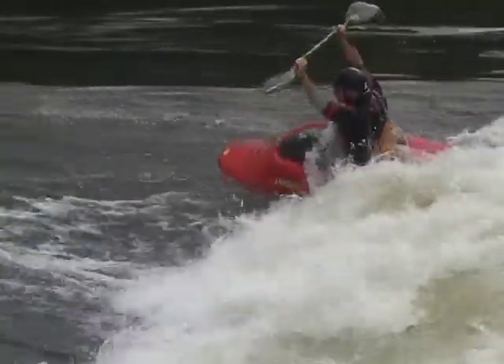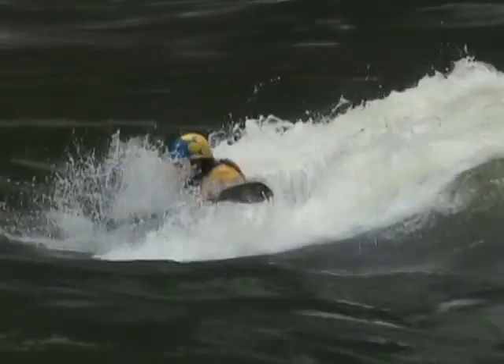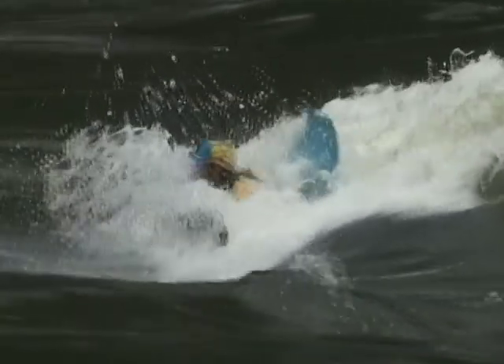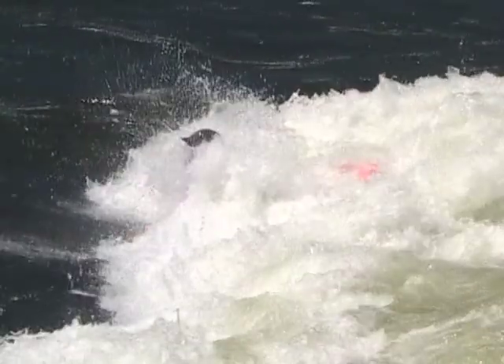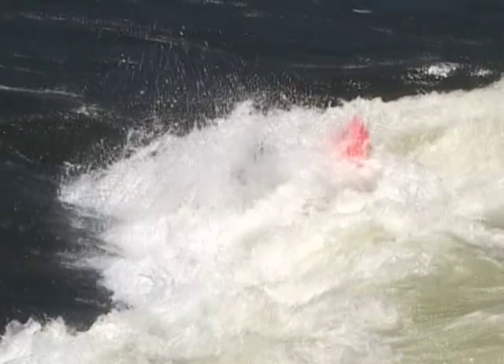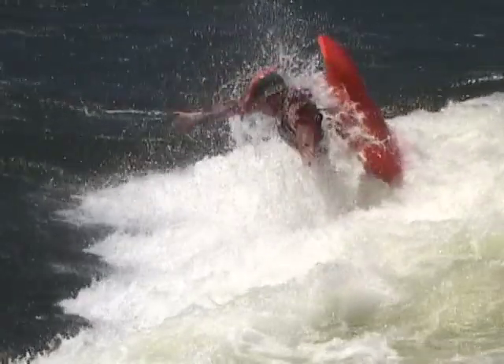You're not going to get the lift you need to do the front flip. Assuming you've plugged in straight, as soon as your bow is hitting the green water, try to imagine you're doing a front flip off a trampoline or a diving board. At that moment you are springing down and springing the trampoline or diving board — or in this case your kayak — up. You want to tuck the moment before your boat stops rising, basically at the very apex of your rise.